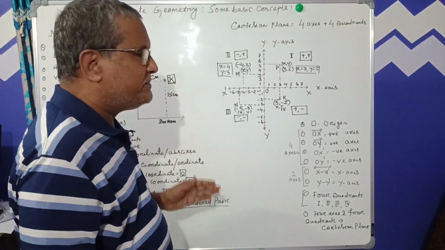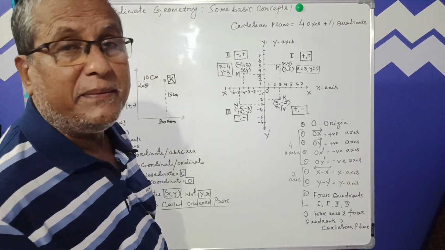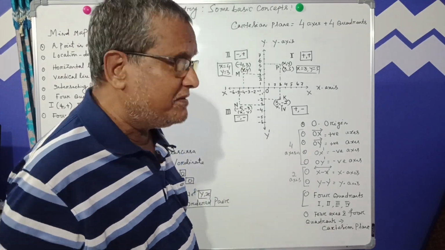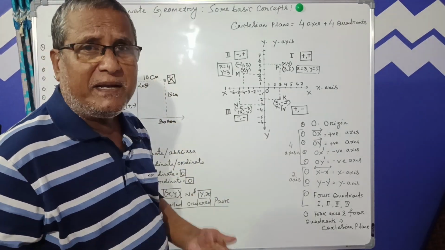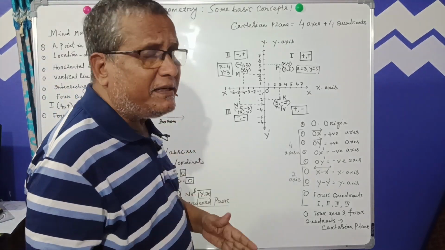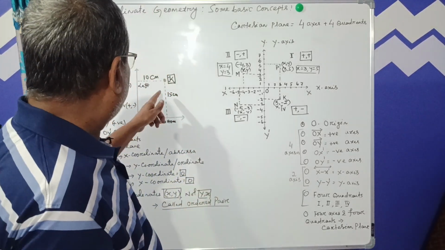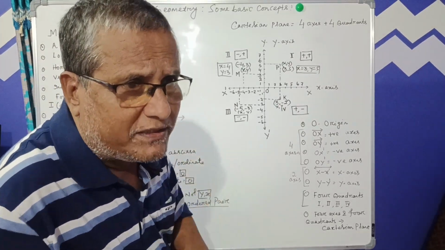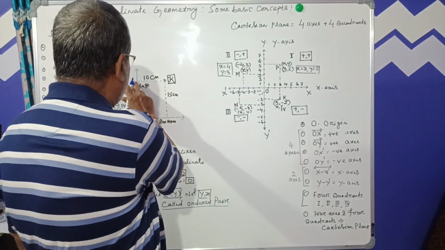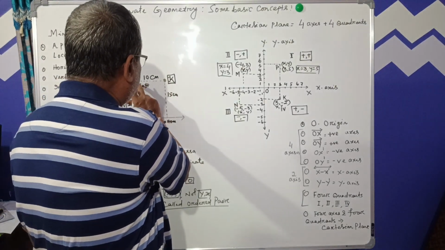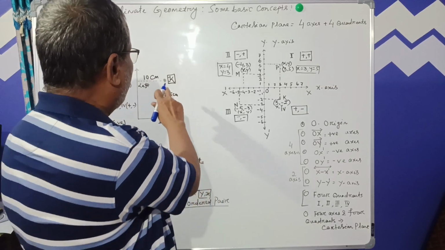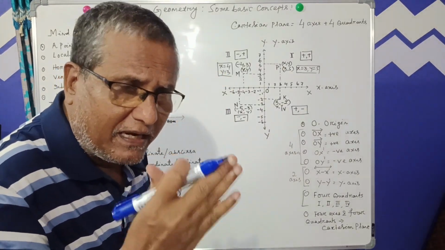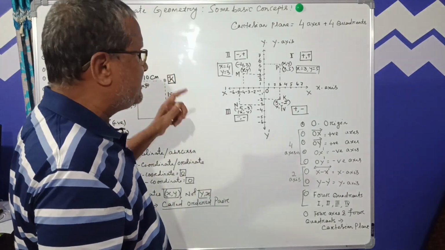In this connection, the French philosopher and mathematician René Descartes got an idea, he thought of a plan. He suggested that a point on a plane can be described in two ways. First, the distance from the margin, from the left. Look here, it is 10 centimeters away from the margin on its left.